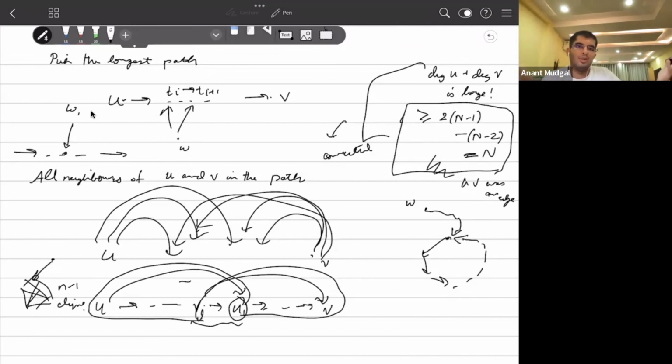So many things: looking at the cycle, looking at the equality case, looking at the chain of paths, looking at the longest path, because that's the only thing which can work, and then creating something out of that structure. So there are lots of ideas in this problem. I feel this is a bit too tricky.